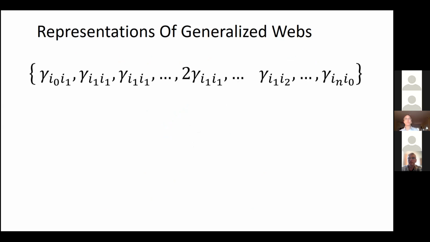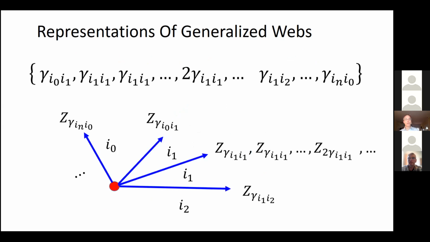But now we can have a cyclic fan of charges that looks like this. So we can have a vacuum going from i0 to i1, and then several of the successive charges only take the vacuum i1 to i1. So we'll think of this as a single ray, but labeled by a whole sequence of n equals two central charges, all of which are parallel. So we could have a vector gamma i1, and we could have it multiple times, and then we could have multiples of gamma i1 multiple times, and so on. So that's the kind of cyclic fan of charges that we're going to have.